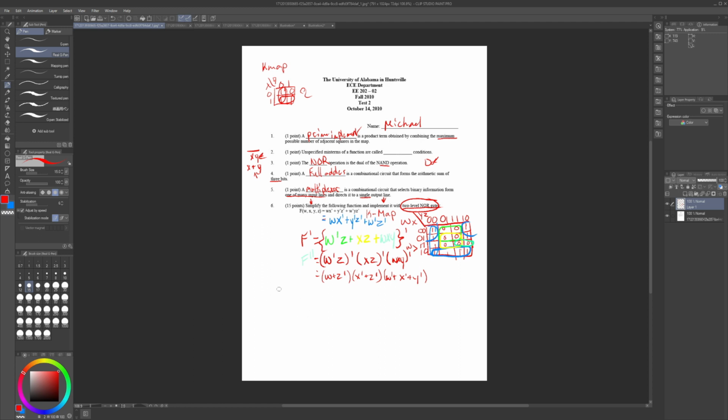So that means we just take these variables. And this has gotten us back to our function.